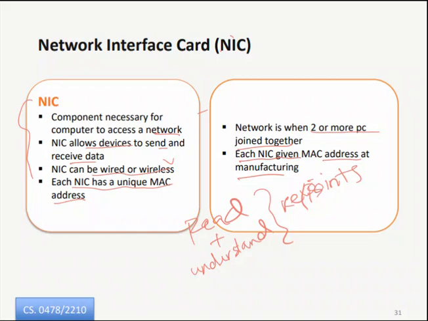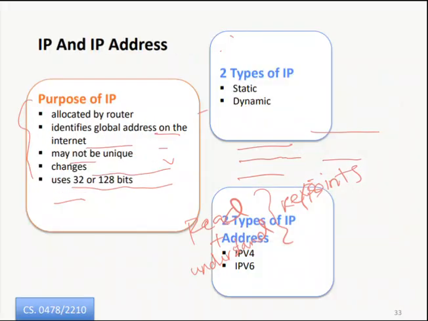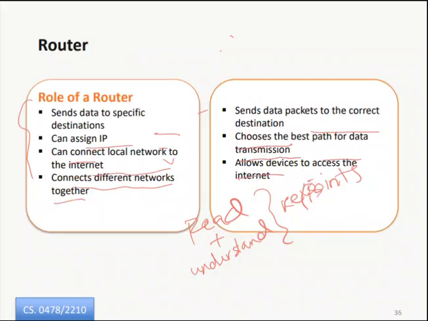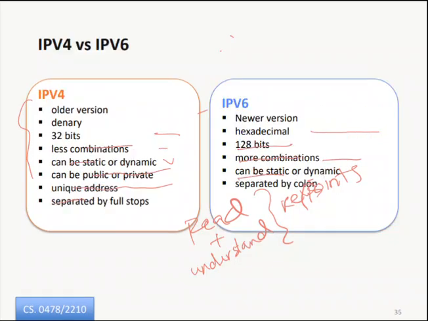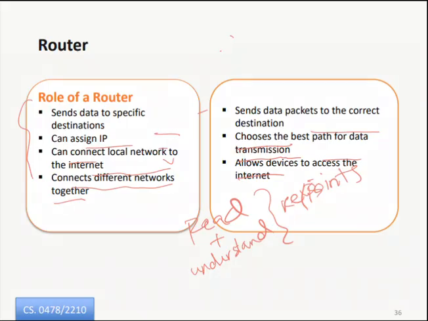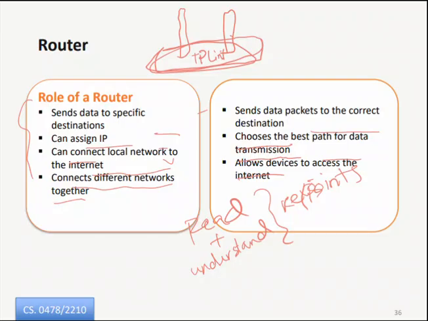So I'm going to show you a demonstration of where the MAC address and IP addresses are found. There are two kinds of IP address, dynamic and static. Basically I don't find dynamic and static anywhere, but I do find IPv4 and IPv6. Then the router: we use this type of router, with antennas right here, like TP-Link or something. You connect your phone with it, and the signal goes back and forth by using the IPs. So let me show you what an IP actually looks like.